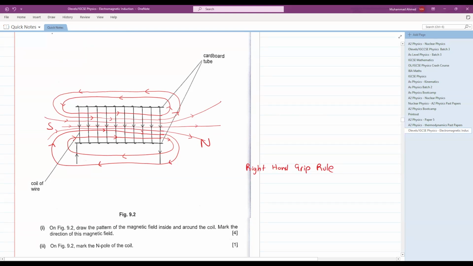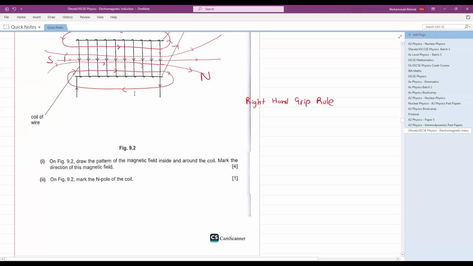However, after second thought, I think I shouldn't have drawn this one. Let's erase this. This will make the field lines more tidy. Yep. Not always drawing something extra is useful. I have seen the marking scheme as well. It also suggests you to just draw one line on both sides going from north to south, and then three lines you can draw like this. Yeah, this looks more tidy.